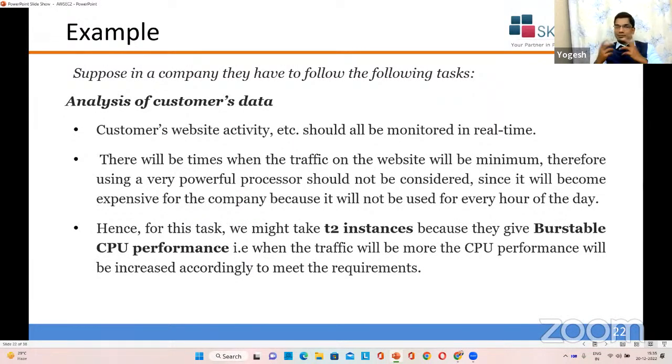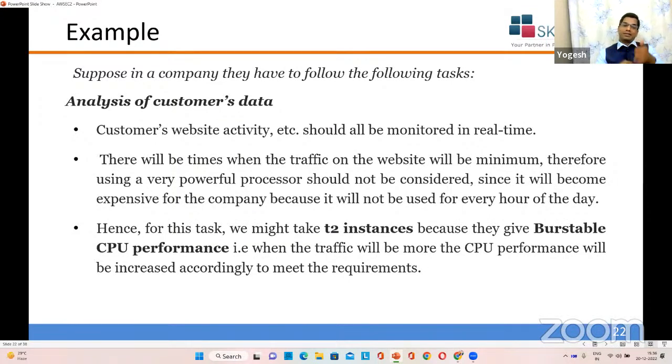All that is not required. So in such cases, I might take T2 instances. What are the advantages? They give burstable CPU performance. So when there is more traffic, the CPU performance will be increased accordingly to meet my requirements, right?